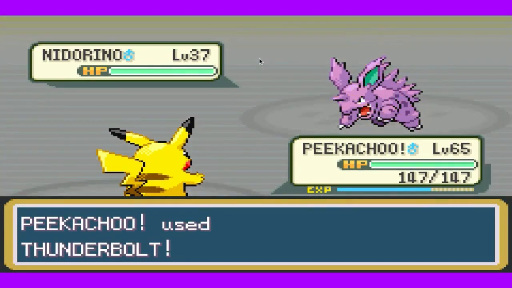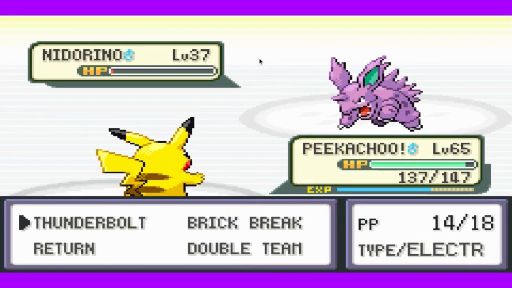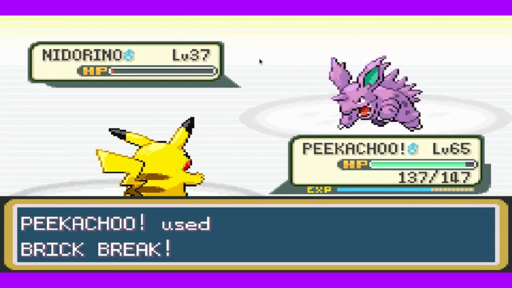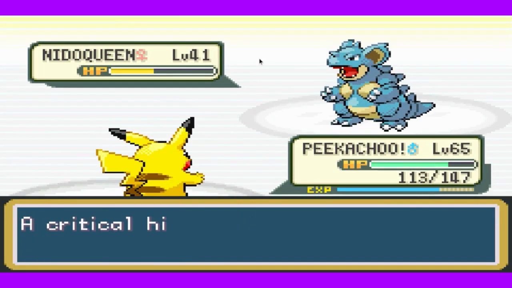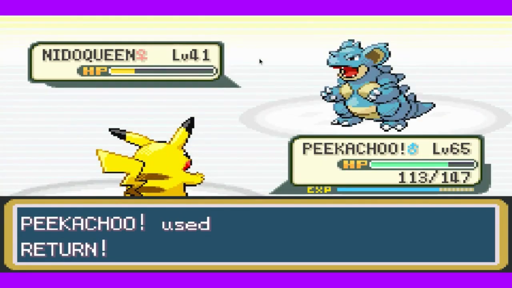Right after that, it's a self-co Giovanni fight. Nidoking barely hung on from Thunderbolt, so he hit us with a weak Poison Sting, so we took him out the next turn. Nidoqueen was dropped to yellow health from Return and hit us with a critical hit with Poison Sting. We took her on the next turn too.